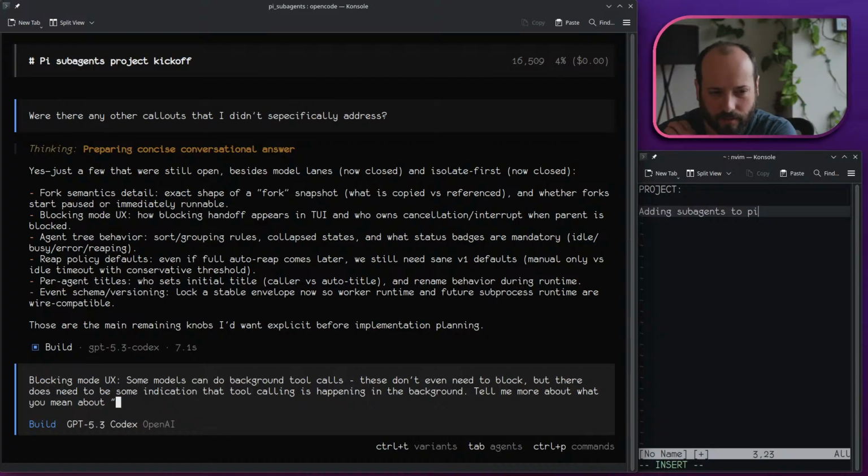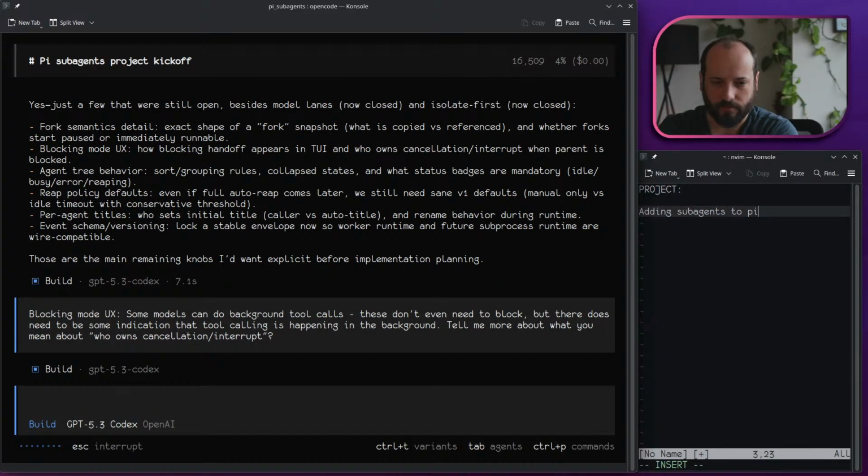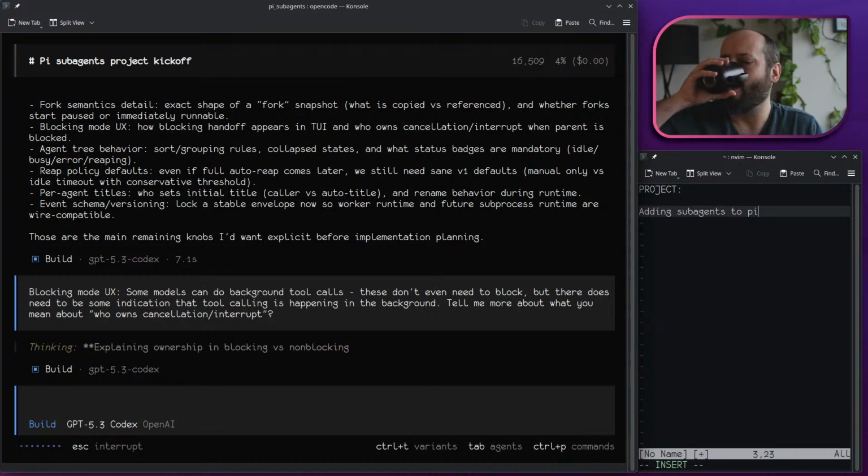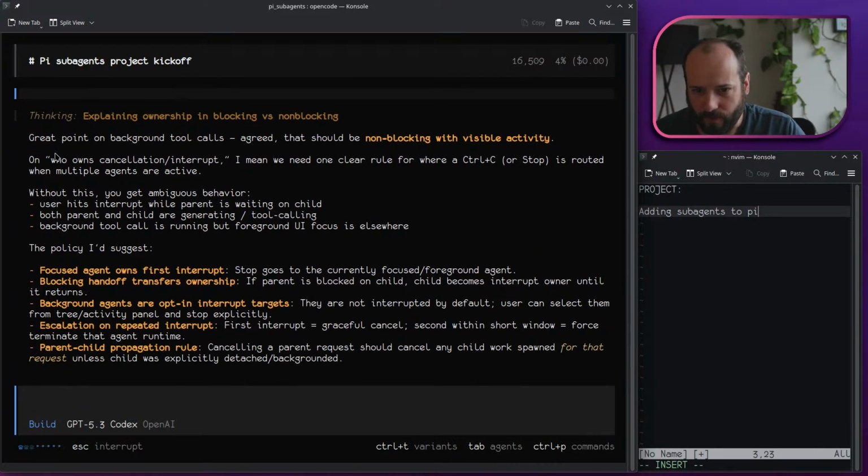What I want to know is who owns cancellation interrupt? I mean, we need one clear rule for when a Control C is routed and when multiple agents are active. Okay.